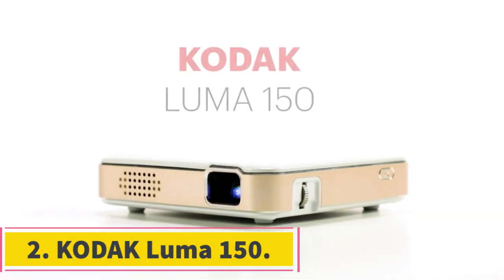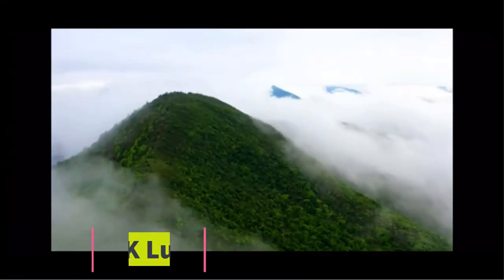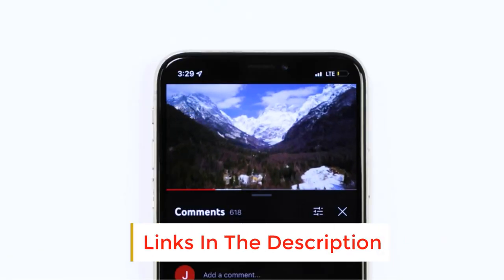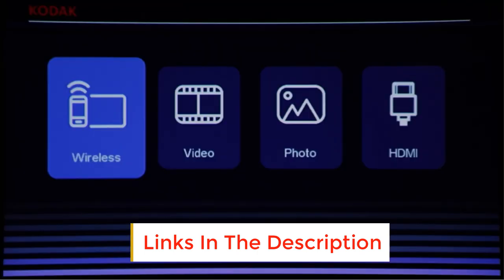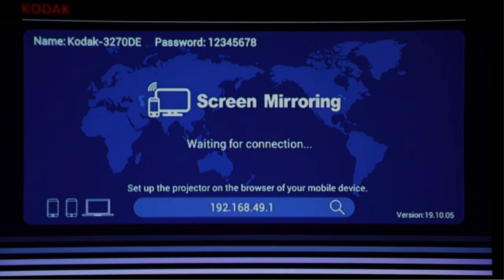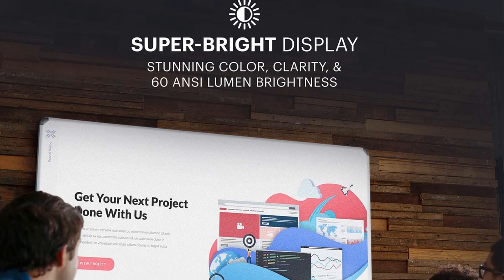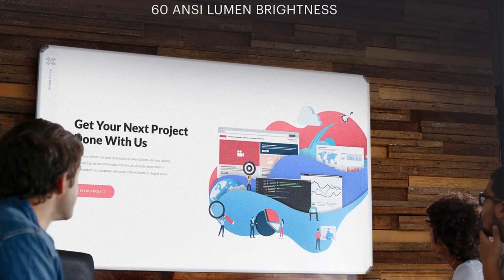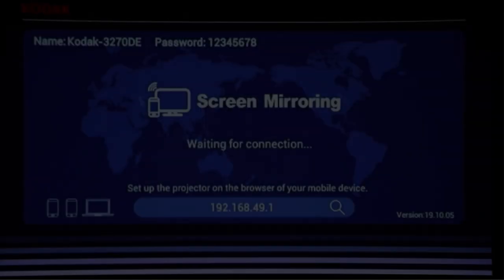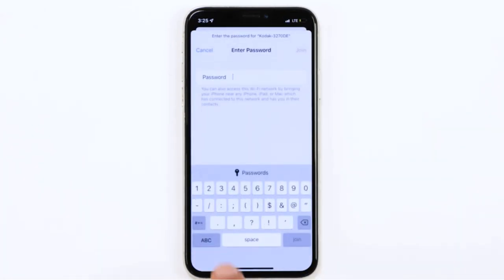Number 2: Kodak Lumer 150. Photography giant Kodak's mini projector is easily the best portable offering, considering just how small it is. Despite its size, there are plenty of great features here, whether you intend to use your projector for fun or professional use. The Kodak Lumer 150 Ultra Mini Pico projector fits in just about any purse, briefcase, or backpack, and maybe even a few pockets. Its incredibly bright display makes it a great device for office or school presentations, especially with its above-average battery life of up to 2.5 hours.